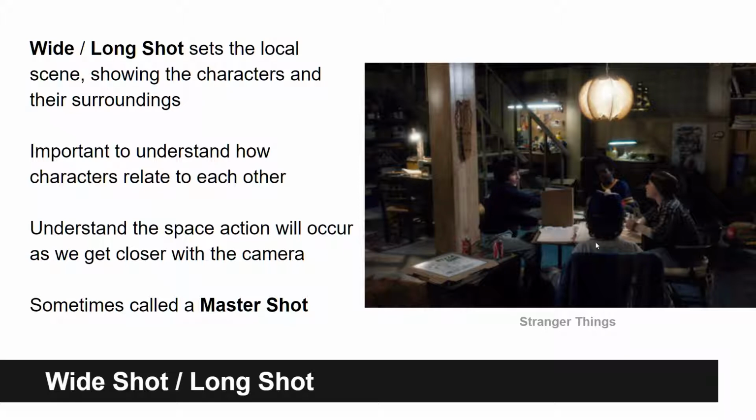And especially if we're going to be doing action, like following characters around close up inside of a scene, this also gives us an idea of what the space looks like so that when we're following them along, we're not feeling like we're lost, right? We don't need to know the details and specifics of the room, but it'll help us not feel totally lost. Sometimes this is also called a master shot. So wide shot, long shot, or master shot.